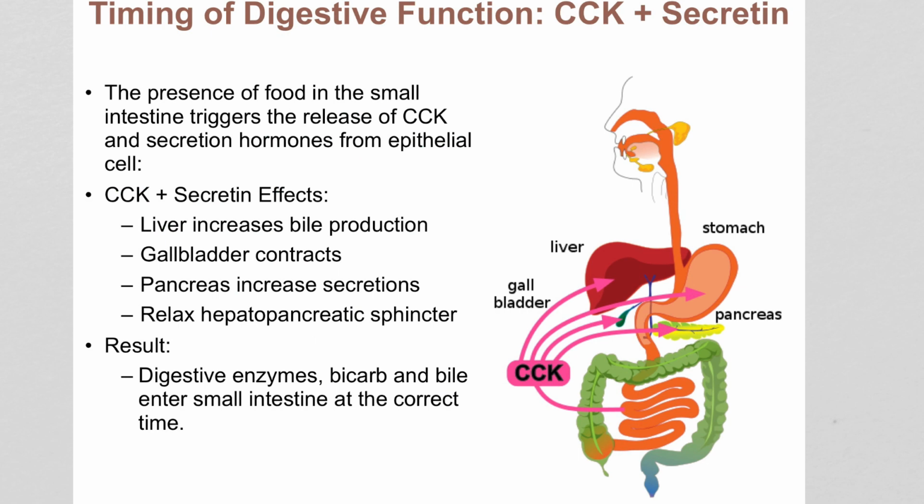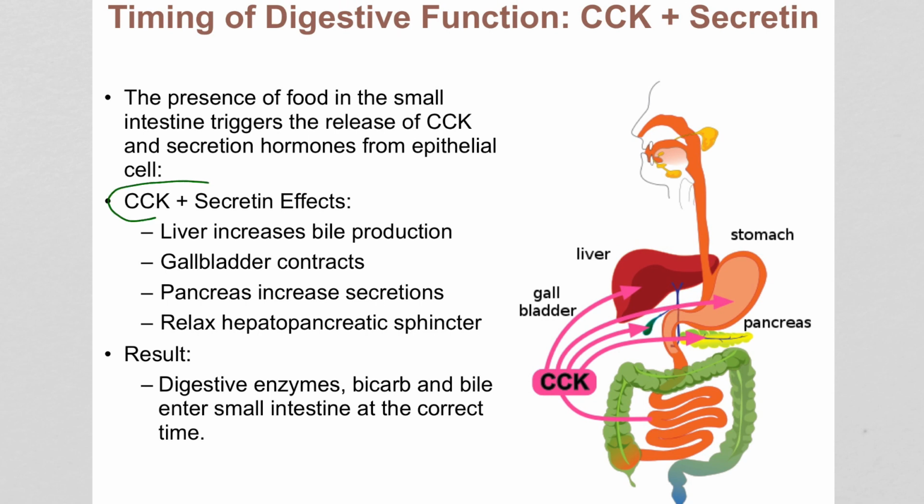All right. Okay, last idea in all of this. These organs, like the liver and pancreas and gallbladder, they have to be told when they're supposed to function. And what I mean by that is there's no reason that these organs should be active all the time. They only need to really do their thing when there's food present in the small intestine. And the way that we signal that the liver and gallbladder and pancreas are supposed to be activated is through two hormones called CCK and secretin, or some people call it secretin. And the idea is CCK and secretin are produced in the small intestine, but only when there's food present.